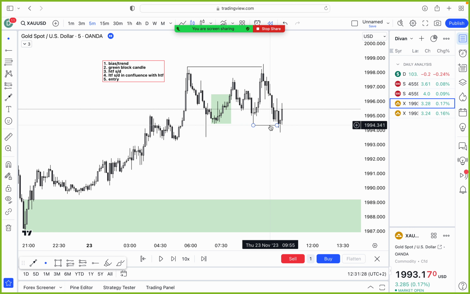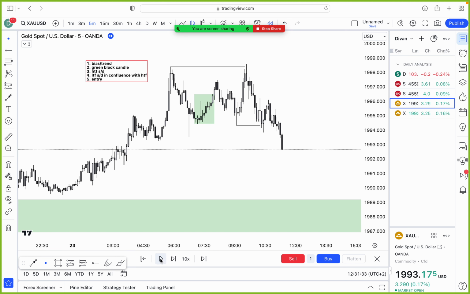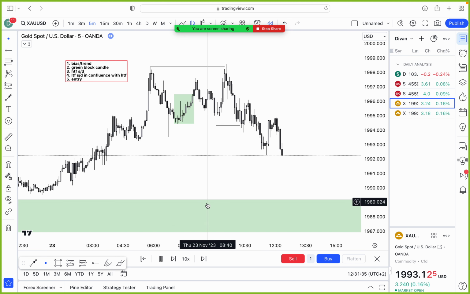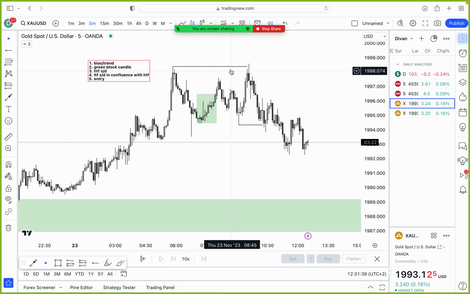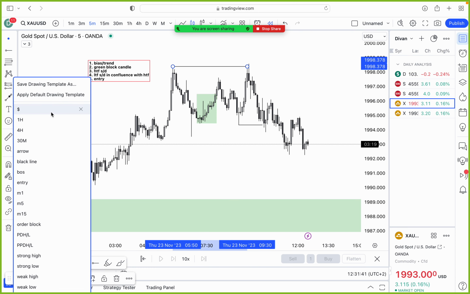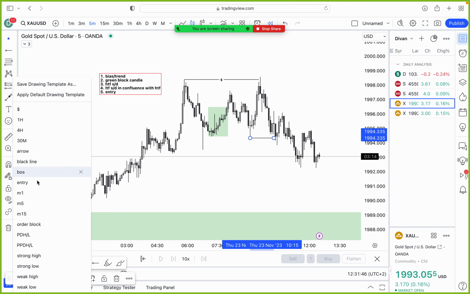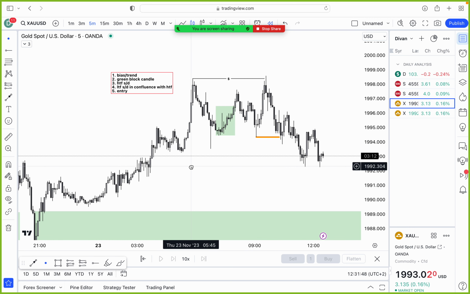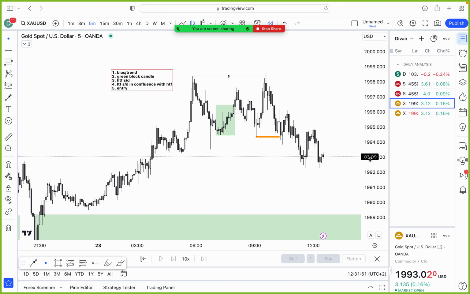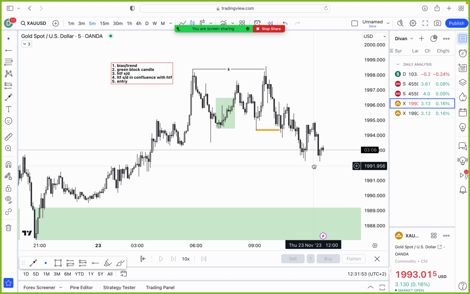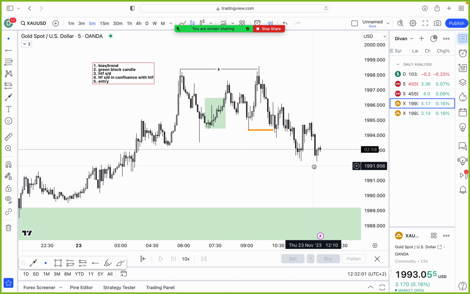So this was a minor break of structure, no close below yet. So I'm just going to let price play out, and you guys will see that it is busy stepping down. I don't know if it's going to hit the target. I anticipate it to hit the target. But like I said, I didn't re-enter. One entry in the morning and one entry in the afternoon, that's more than enough for me. I've tested it over the past few months, I don't want to say years, because I've only been profitable and making money for about a year and a half.